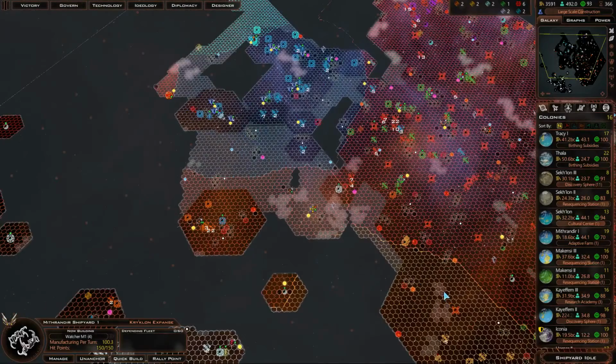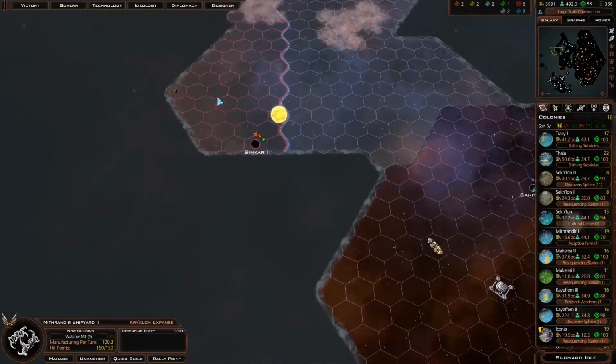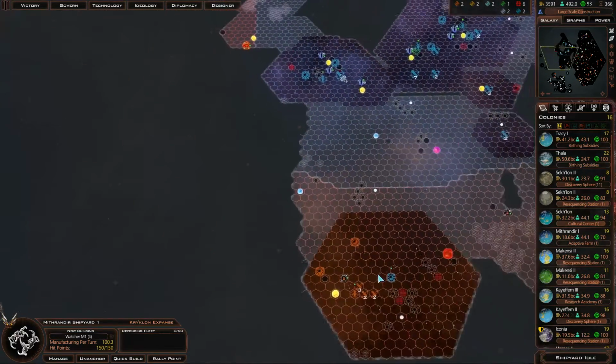It's apparently since the Kryn has a lot of influence right here. Oh, never mind, that's a dragon. For some reason I saw the red and thought it was part of the Kryn.